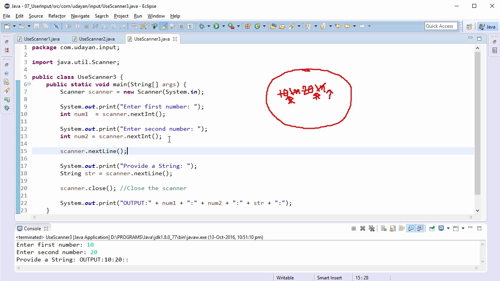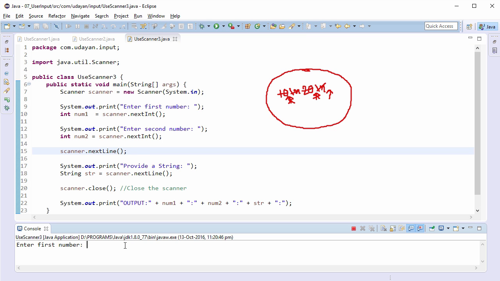Save the file, run the program, enter first number 10, press enter, enter second number 20, press enter. Now it is asking for the string, provide the string, core Java, press enter, and this time we get expected output. num1 is 10, num2 is 20, and variable str is referring to core Java.